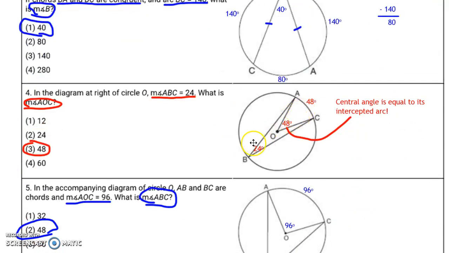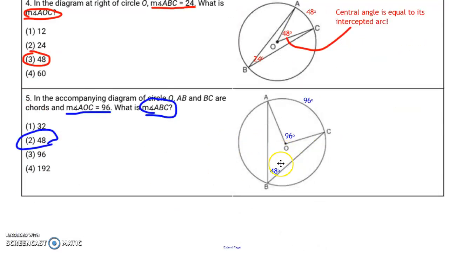In this case, we knew that any inscribed angle is going to be half of the central angle that intercepts that same arc, because this arc is twice as big as the inscribed angle, and is exactly the same size as the central angle. No surprises here. You should have been able to get through these pretty effectively.